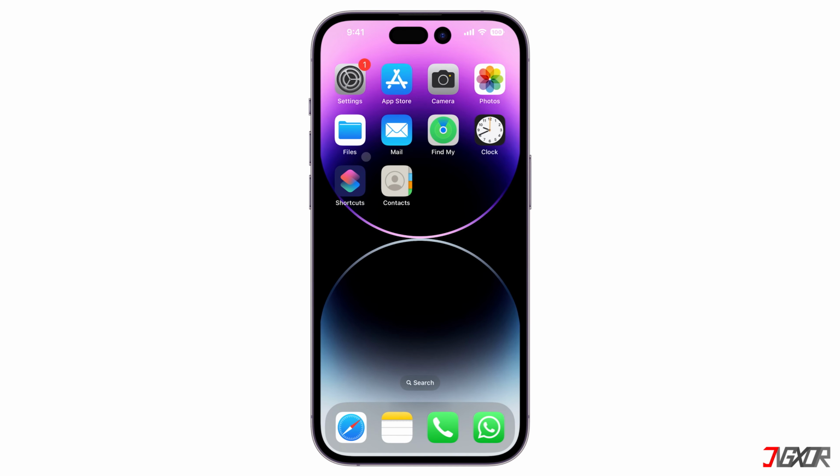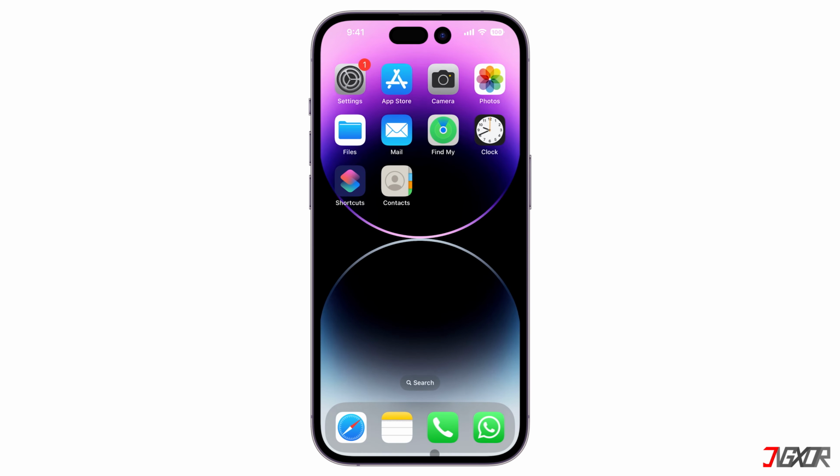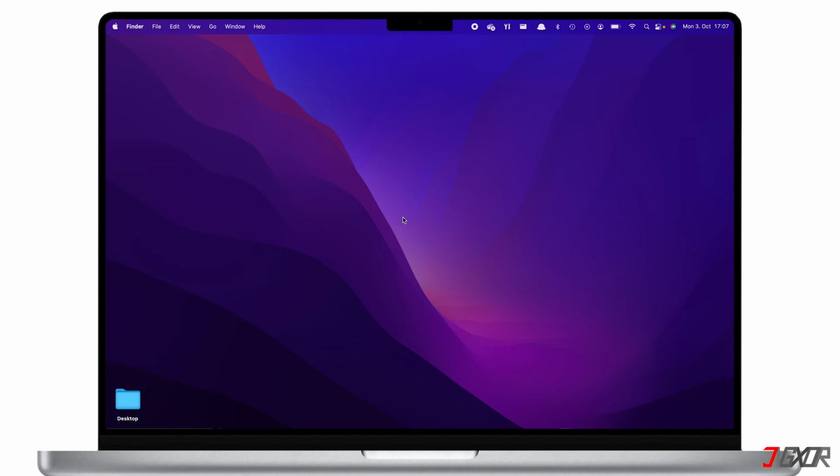You can still recover all the deleted contacts anytime by turning the Contacts toggle back on in the Settings app. Keep in mind that if you have a lot of contacts stored, it may take time for them to load and be restored. Another option is to delete your contacts online.